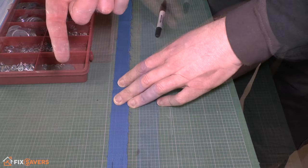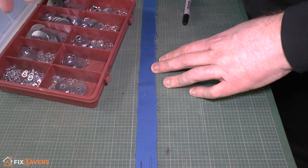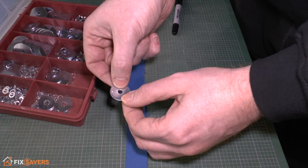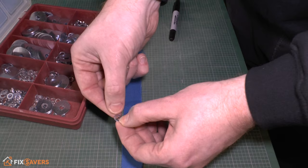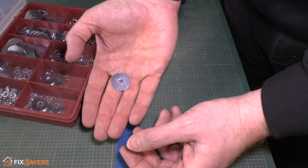Now to help us do that, we're going to use, as a form of template, a washer. I've got in here various sizes of metal washers, and ideally, I know it's difficult, you want one called a penny washer or similar name, and basically it's a large size washer, but the hole's not too large. What you don't want is a huge washer and a huge circle, so obviously that's far too big. Likewise, if you wanted the same size circle but were trying to use a small washer, it's very hard to hold in place without it moving around. So if you can, it's worth popping down to the DIY store and grabbing one of these. We're going to use that inside circle to draw our circles.